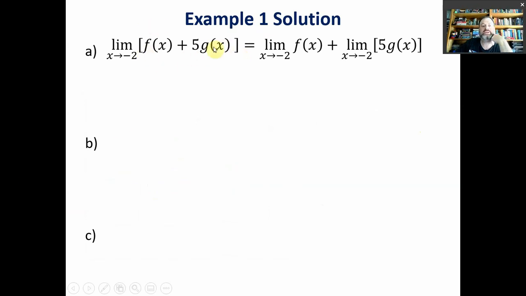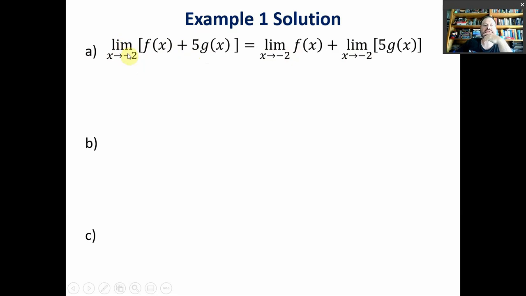If you look at this, you can see that we would need to use the addition limit law first, because we need to distribute this limit in place of this plus sign. Because we can't just plug and go, right? There's too much going on. Now later on we're going to learn when we're allowed to just plug everything in, but for right now we can't do it.